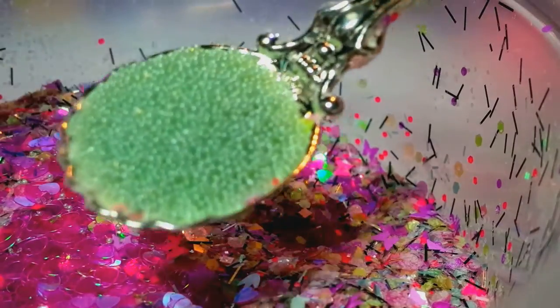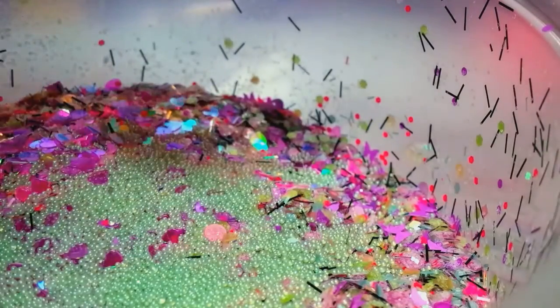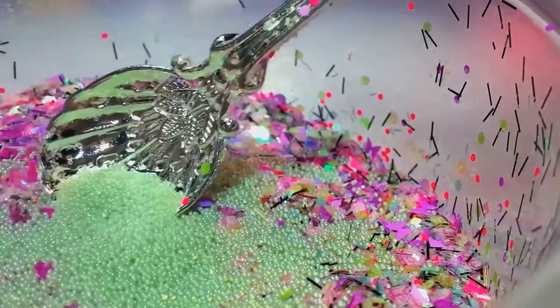I don't know if you guys can see that. Aren't those beautiful? I just love that color. This is probably one of my favorite colors. I would just love to do a nail in just these. I don't know. I love that color.